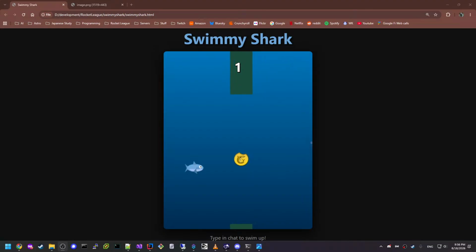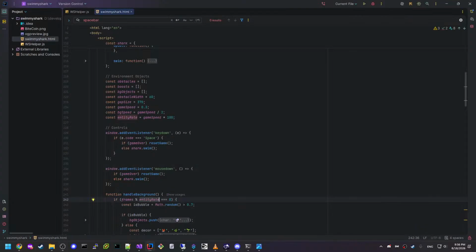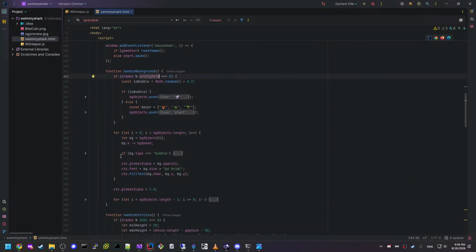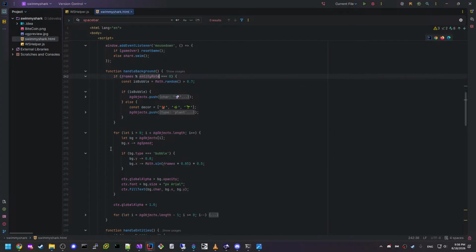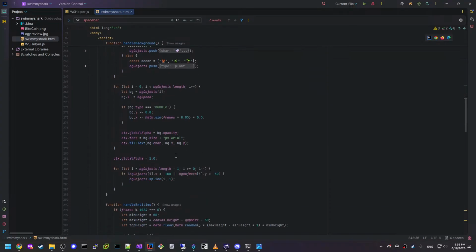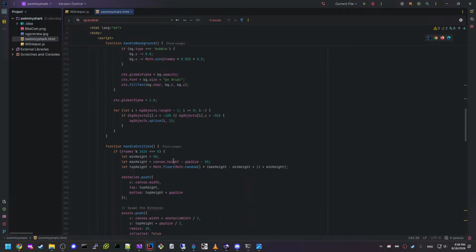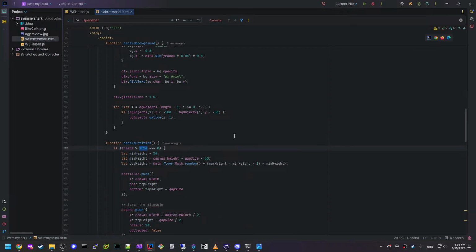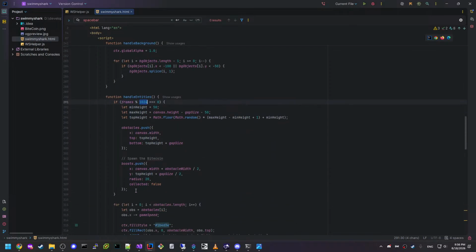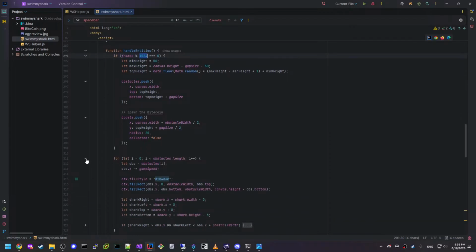I could just remove the background entities for now. This is all obstacles.